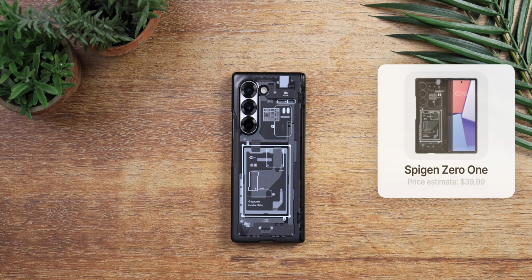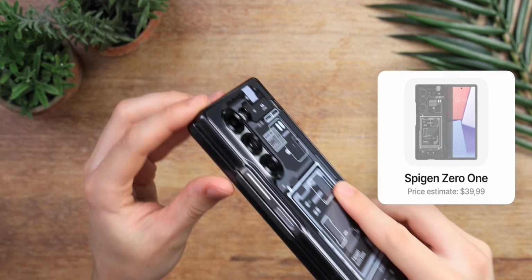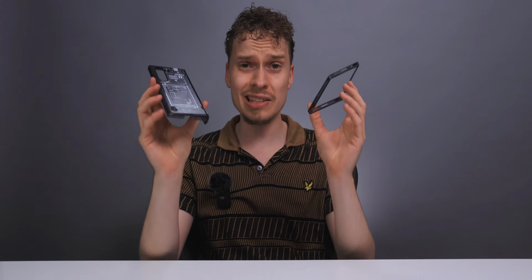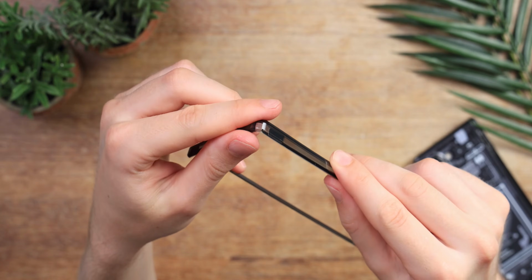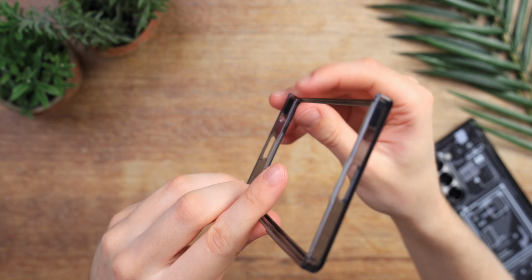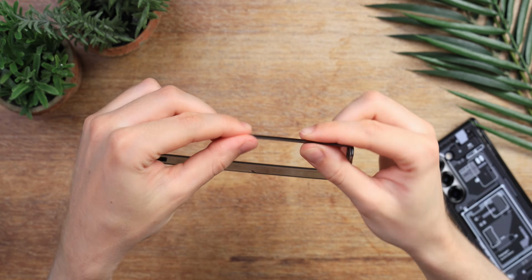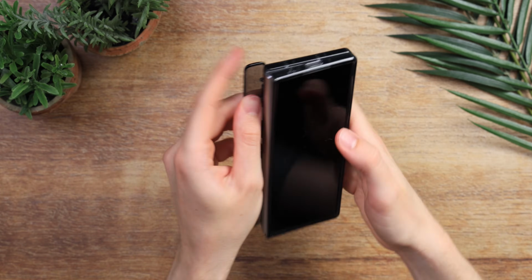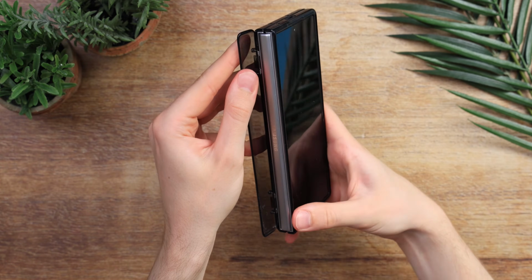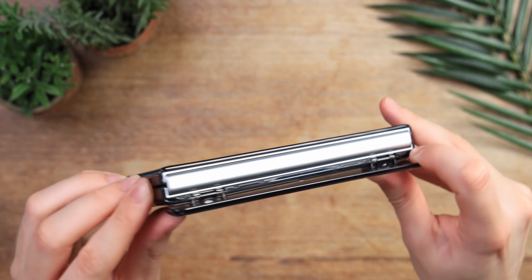Now this has been a favorite of mine, so I was very curious to see how these cases would hold up on the Fold 6 as well. It's a two-part design, and on the front part it has 4 support stickers with the usual long sticker on the thin left side. And for that tiny part, it's really necessary. But it's not all that necessary for the fit in general with this one, which is a good thing. On the back plate, no stickers, and that's great. This is one of those cases where you don't need the stickers for a secure fit.